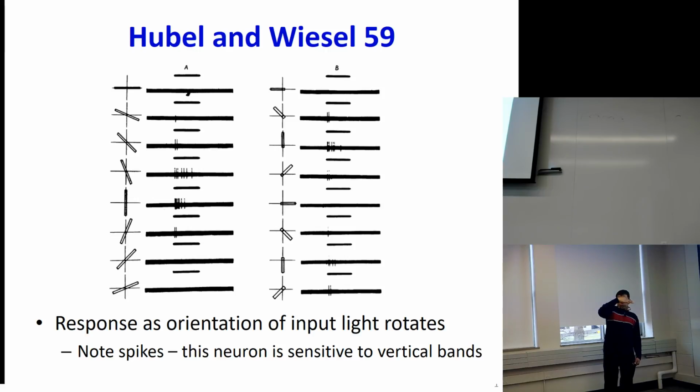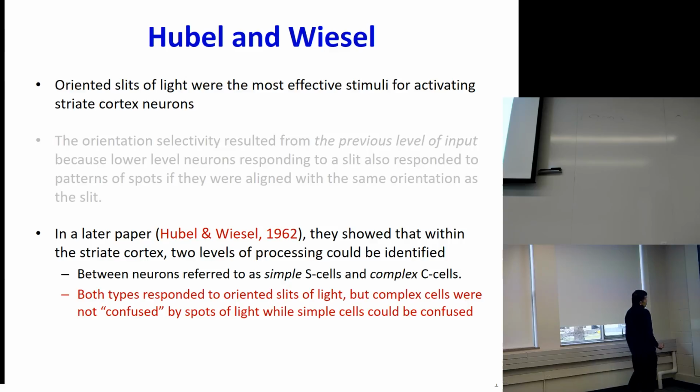And so if you start off with a horizontal line and then you keep rotating it around, you find this particular neuron fires most when the line is perfectly vertical. And then as the line continues to rotate, the neuron stops firing. Then if, instead of having an entire line, you just have half a line and this thing rotates around, you find essentially the same pattern. The neuron only fires when the light is horizontal and not when it's vertical. In this case, the figure to the right is actually the motion of a single spot. So you can see that neurons seem to be responding to certain orientations of light. So the conclusion they had was that oriented slits of light were the most effective stimuli.